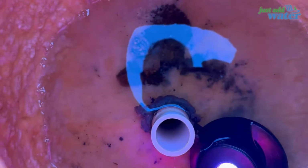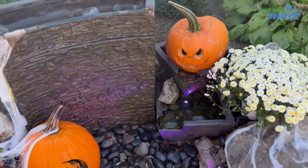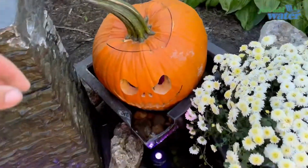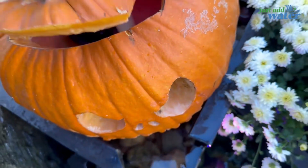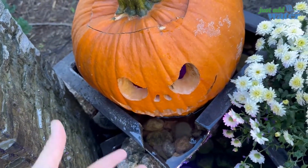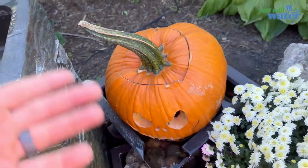So let's talk about this plumbing, how we did that. For this feature, I retrofitted the existing plumbing line. What we did is this bowl actually has a bulkhead that comes up that I was able to just have a plumbing fitting and stub on a little extra piece of pipe and go right in.